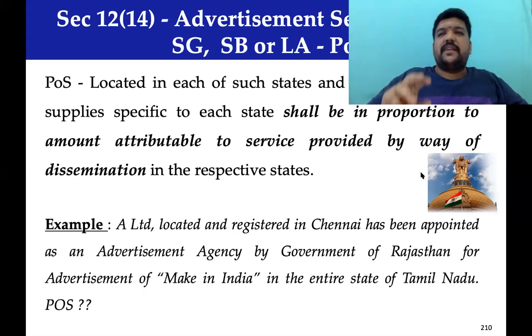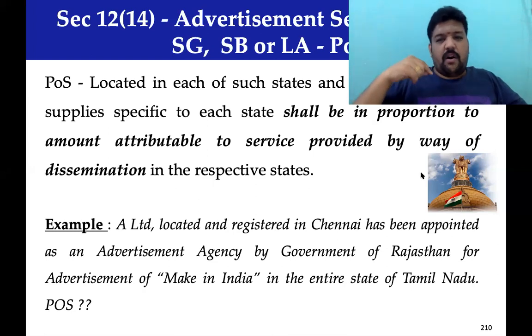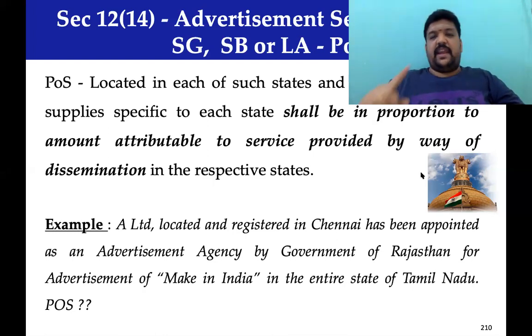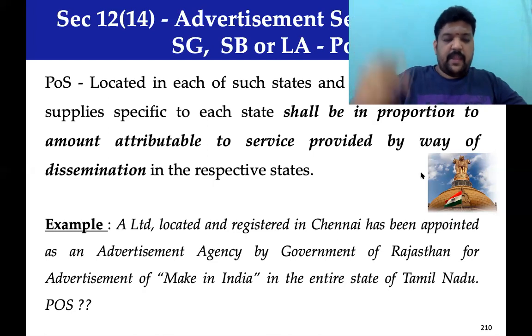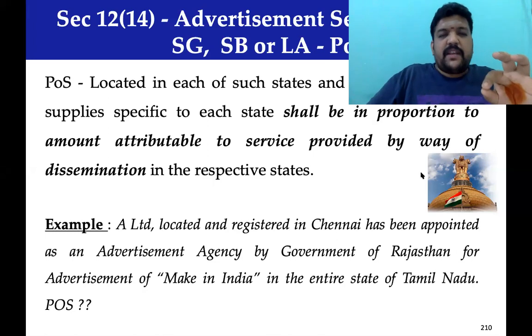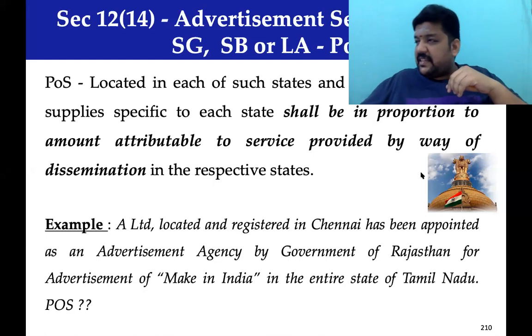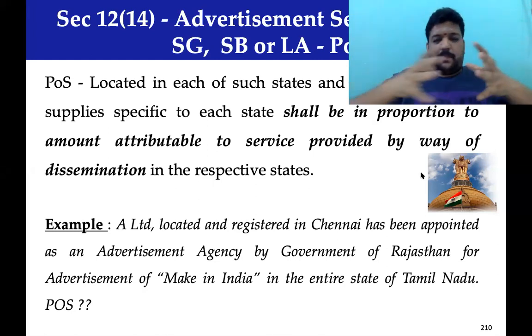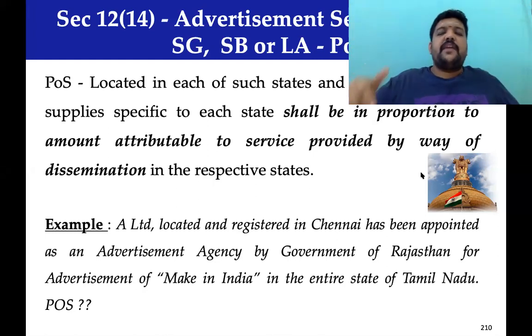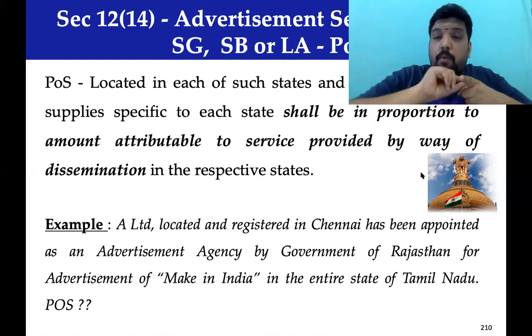Sir, in my state, 4 lakh papers were circulated as against the total circulation of 1 crore 24 lakhs. Sir, in my state, 21 lakh papers circulated as against 1 crore 24 lakhs. 1 crore 24 lakhs is the total circulation. Sir, in my state, 18 lakhs papers. In my state, 6 lakhs papers. In my state, 7 lakh papers. I will have a split for 1 crore 24 lakhs. Based on that, the revenue has to be apportioned.